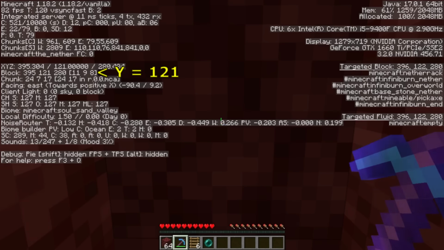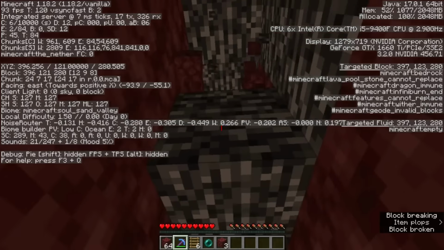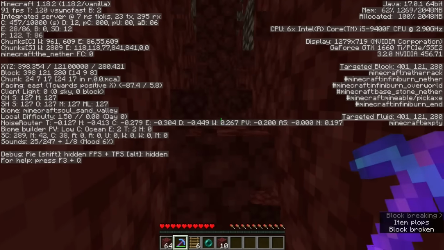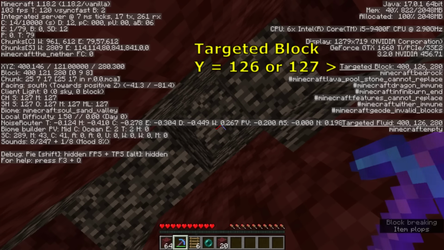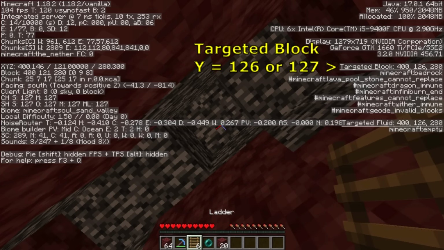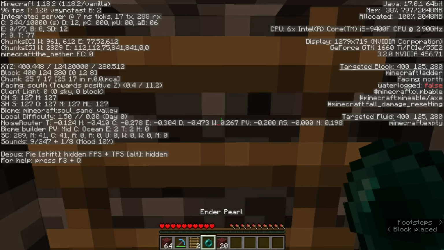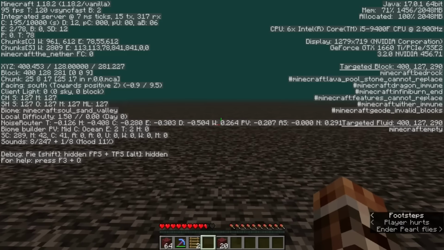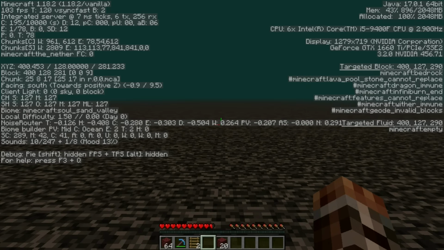You can reach the nether roof by working your way up to Y121 in the nether, and then digging a short tunnel to explore overhead for a bedrock block at Y126 or Y127. You can use the targeted block information on the right side of the F3 debug screen to find the coordinates of the block that you're looking at. When you find one, place ladders all the way up to the bedrock block, and throw an ender pearl straight at the ladder while holding down both forward and jump keys, and you'll pass right through to the other side with a bit of damage.